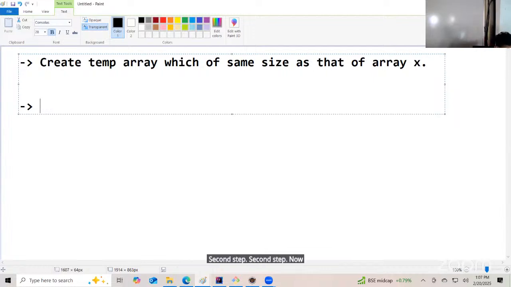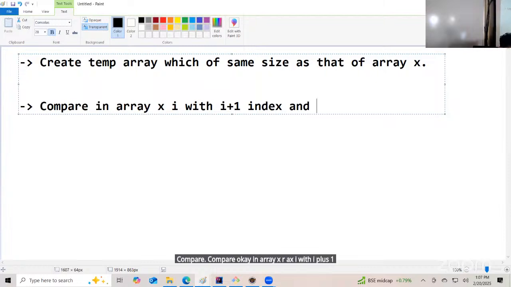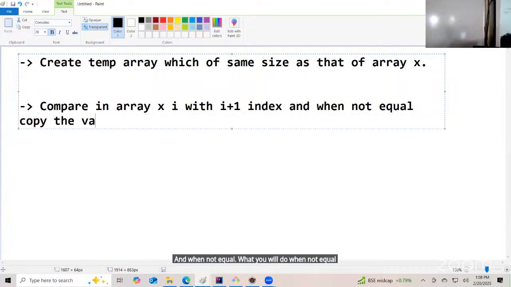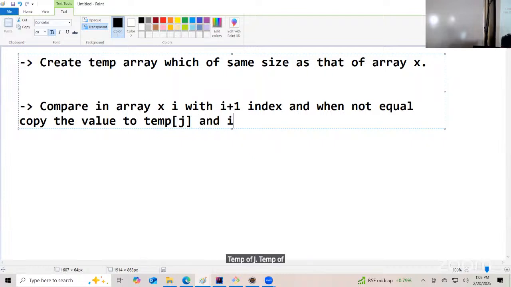Now the second step will be, compare, in array x, I with I plus 1 index, and when not equal, what you will do? When not equal, copy the value to temp of j, and increment j by 1. Did you understand? Increment j by 1.